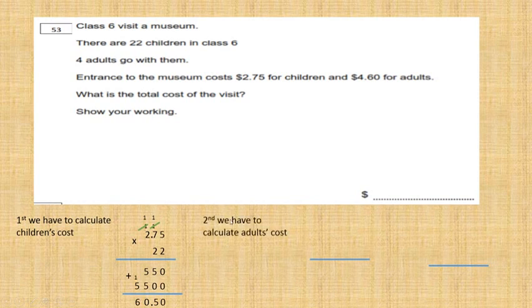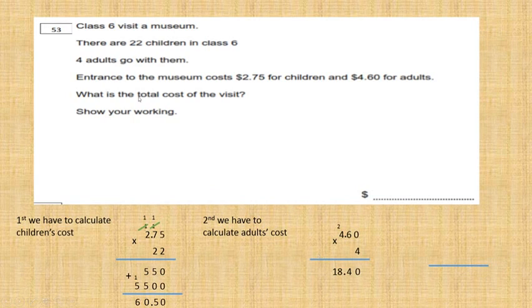And let's go for the second part of this question. It's for adults. So the cost for adults is 4.60. So I will multiply 460 times 4 adults. So 0 times 4 equals 0, and 6 times 4 equals 24. 4 and carry up 2, and 4 times 4 equals 16 plus 2 equals 18. And then don't forget to put the decimal point. The decimal point was here, so I have to count 2 steps from the right. 1, 2, and put the decimal point here. So the adults' cost is $18.40.